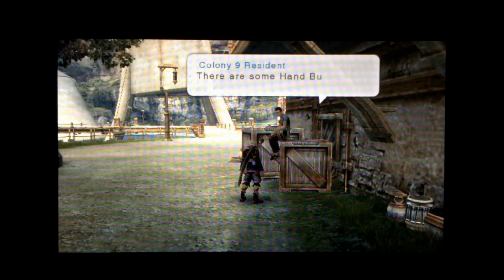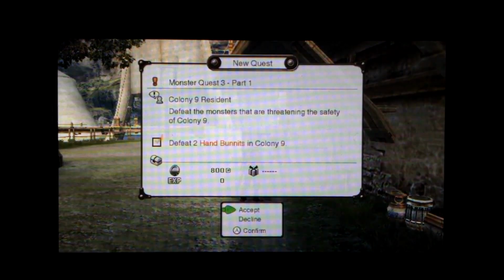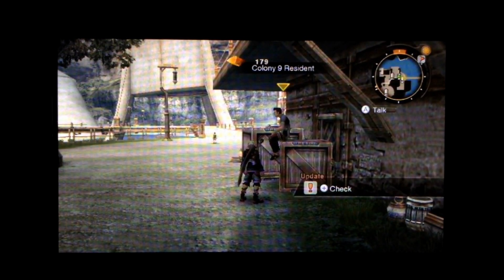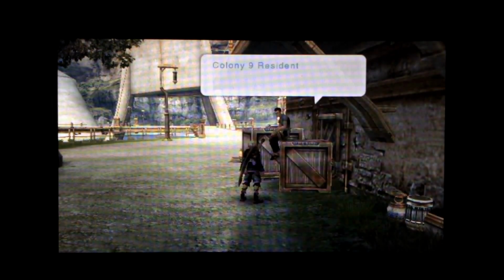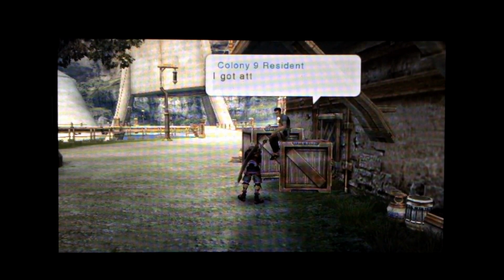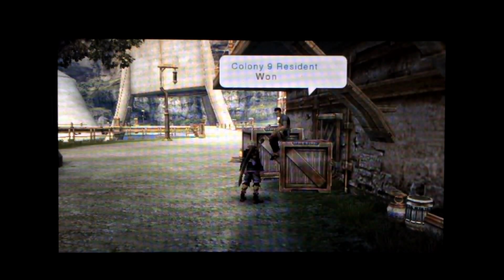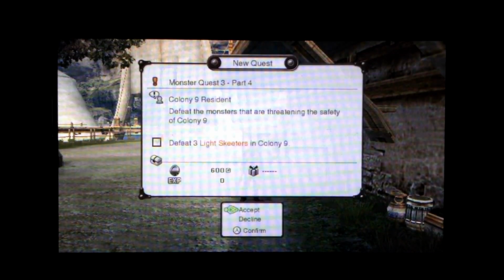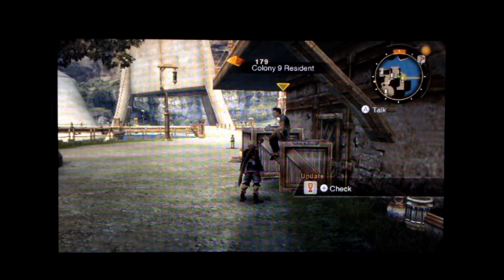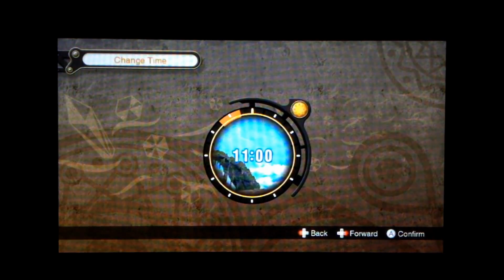Hi there. And now this guy has a quest. Hi there. Hi there. This guy you have to talk to several times to receive all the quests that he gives. Hi there. He has 4. They are Monster Quest 3, basically all 4 parts. This happens with Monster Quest givers only, so don't worry about the other guys.